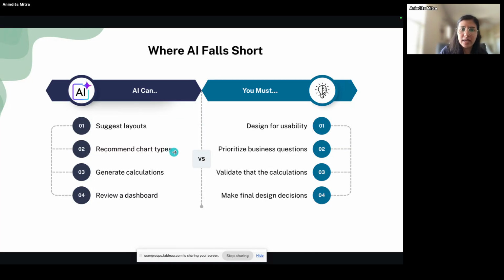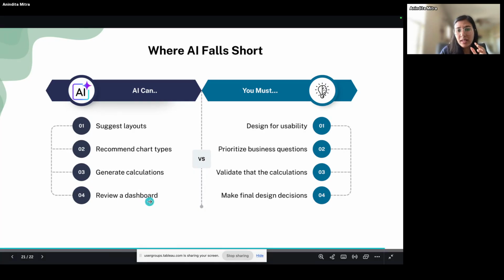Recommend chart types. Again, it's a recommendation, but you need to see whether the chart types the AI recommended actually answer your business question. Generate calculations, but always validate those calculations. Review the dashboard, and this part is mostly when you are doing something not for the business, but for a personal Tableau project.